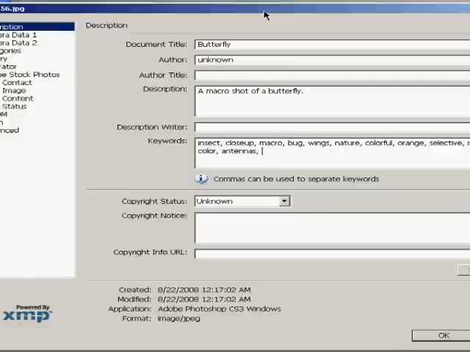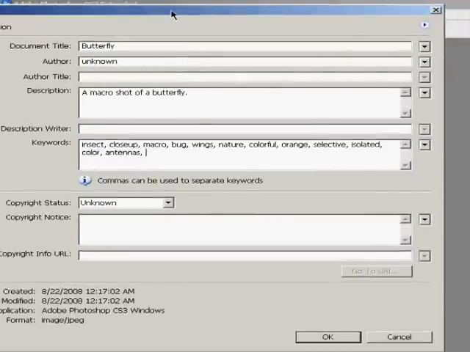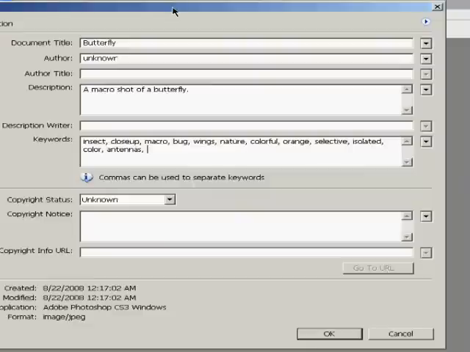You can actually go on and on until you fill in the recommended amount. You want to do at least 40 to 50 keywords per image, but obviously not every image you're going to want to do that. An image like this is kind of tough because it's very, very generic, a very simple subject, so you don't want to go too crazy. Pretty much maybe moth we could put in. You could look at other images, see other images of butterflies, and maybe get ideas from what kind of words they use.